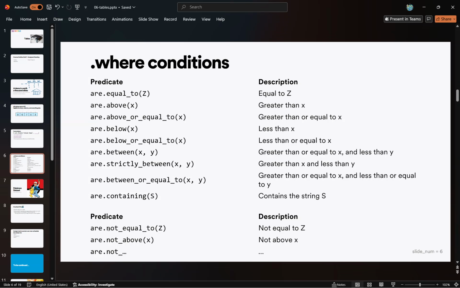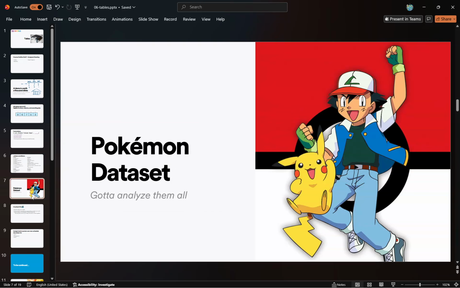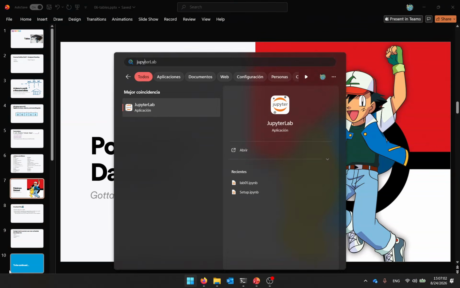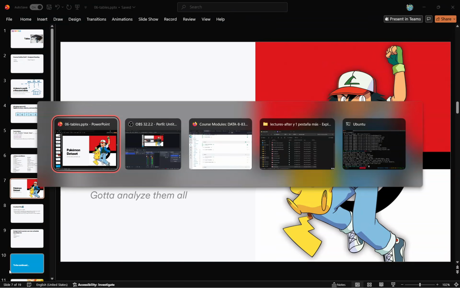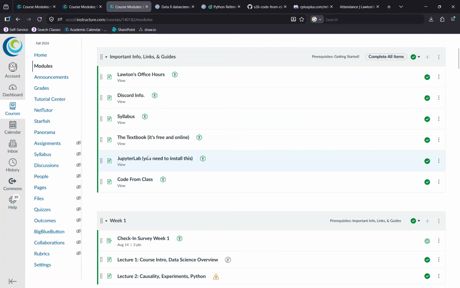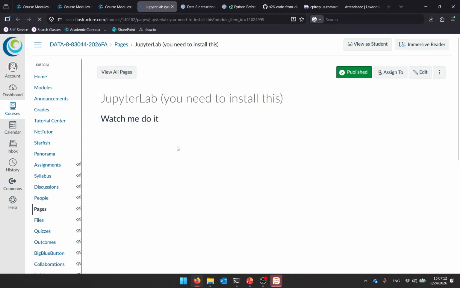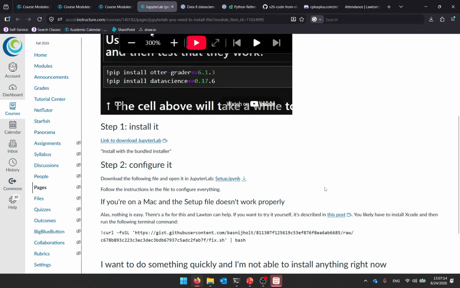And there's also nots, not underscore equal to, not above or equal to, and so on. We practiced with Pokemon, and I just want to practice some more with other stuff. So let me open up my Jupyter, and I highly encourage you to open up yours. I'm going to ask you to play around a little bit with some other fun data sets that I'll explain. So today is just going to be playing around, practicing all this stuff.